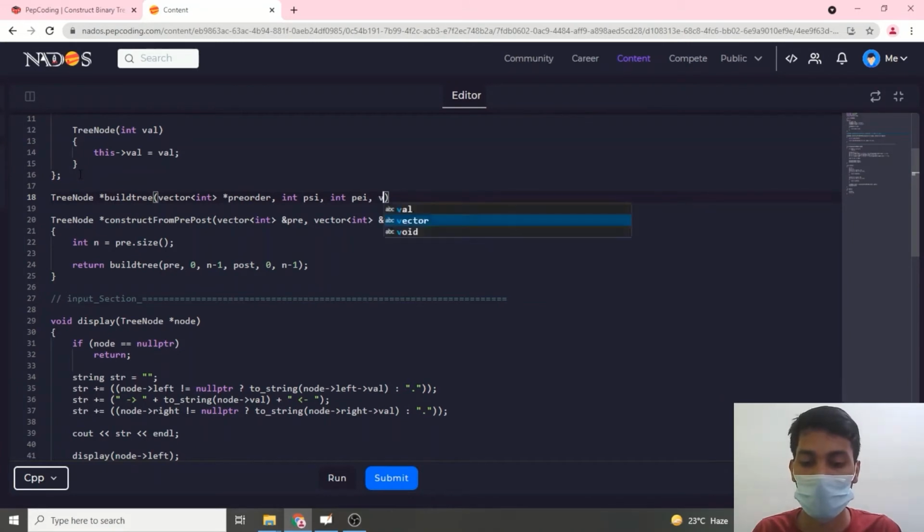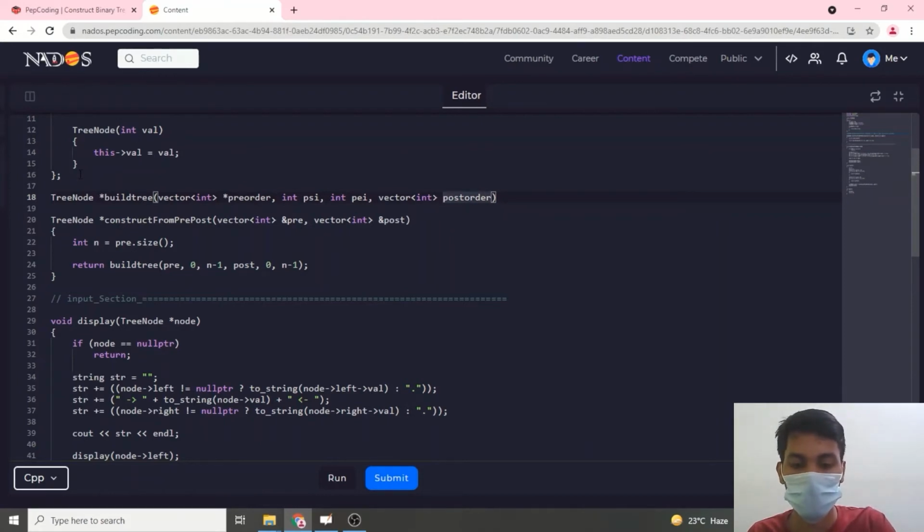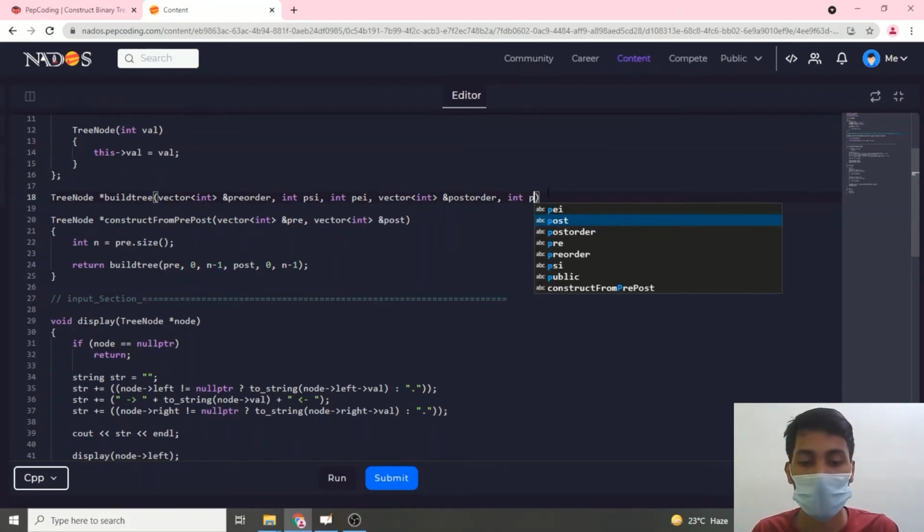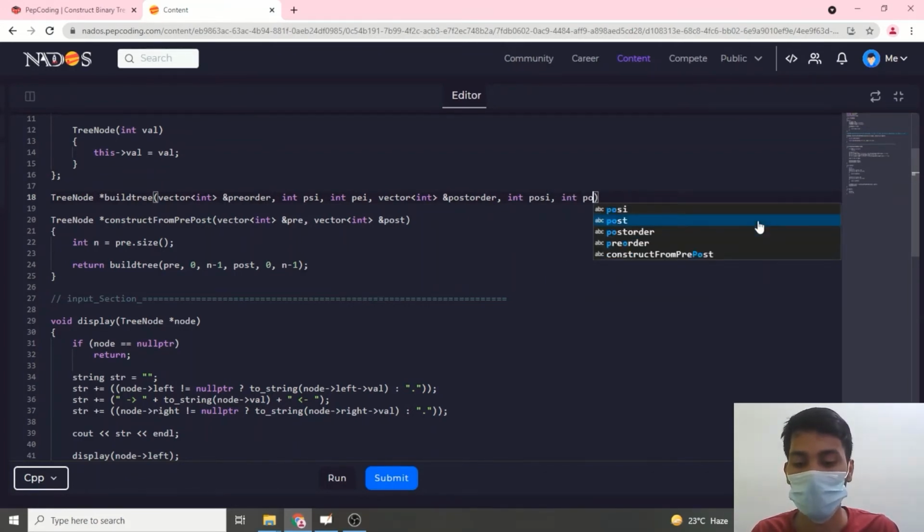It is going to receive another vector of int type, the post order, passed by reference, and it is going to receive an integer for the starting index of this post order, and another integer for the end index of this post order.